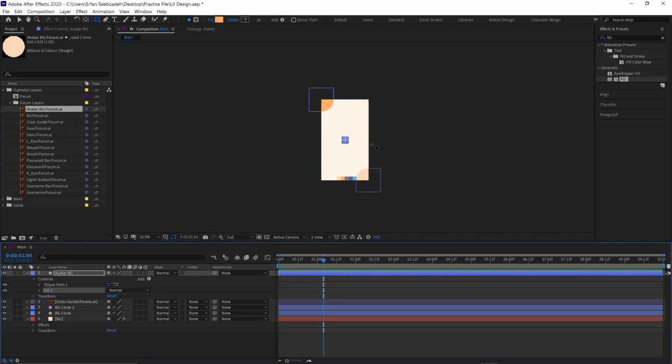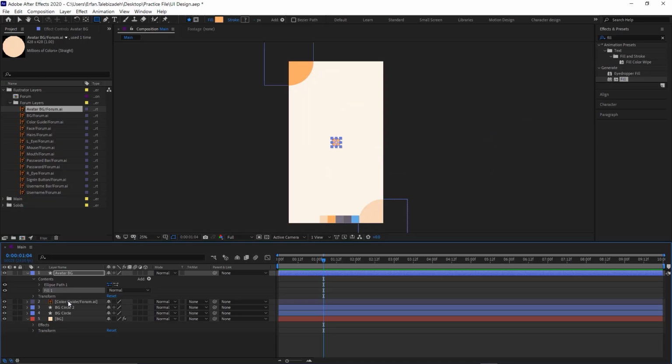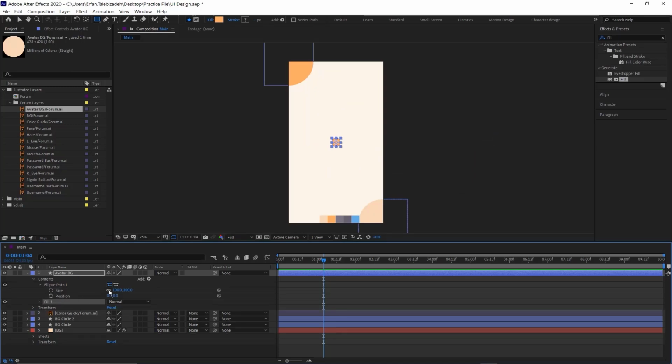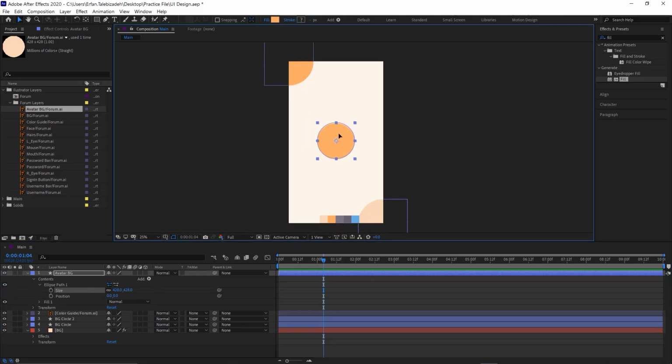Now that we have the size, I'm going towards the ellipse path and then we change the size. And now let's go towards our selection tool and let's move it in here. So again, we need to fix its color.